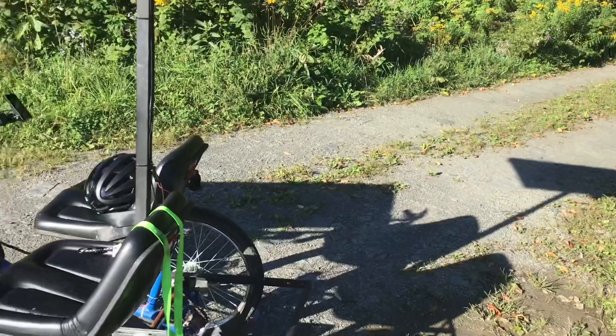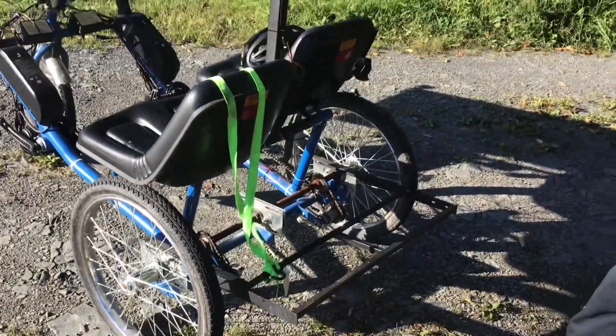They were inspired by the Sun Trip, a race across Europe where 20 to 30 people built vehicles like this, with an American version planned soon — they might even enter. When camping, they carry an inverter to connect the e-bike batteries and power an induction hot plate, so they don't need propane. There's a large bin behind the seats for storage. Awesome build, Lawrence — hope you make it across the country without any issues!